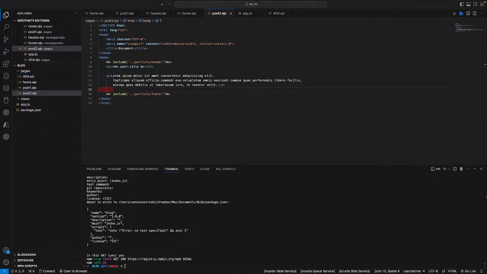Now let's see how it looks like on our live server so far. So we are inside the blog folder. Let's change the directory to, I think this will work. Let's just type in here node app.js.